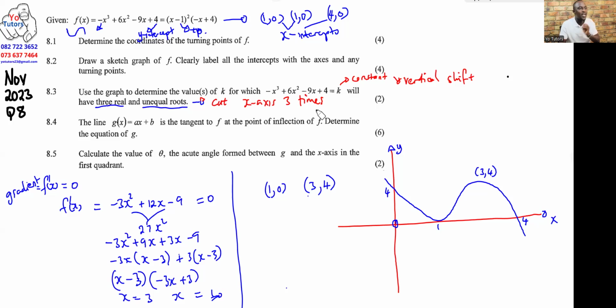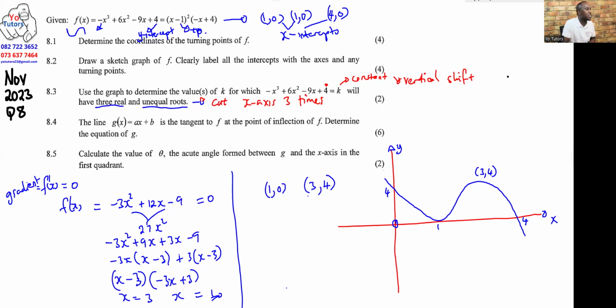So what do you look at here? You look at the value that we have here, which is 4. Because what you know is that for it to have 3 unequal roots, it must not go up in any way. It must go down. But again, it's limited, because once it gets here, it's going to also turn here at 3. So it must go down, but it's limited in going down, and going up is no. It mustn't go up, because once it goes up, it's going to have only one root to the equation.